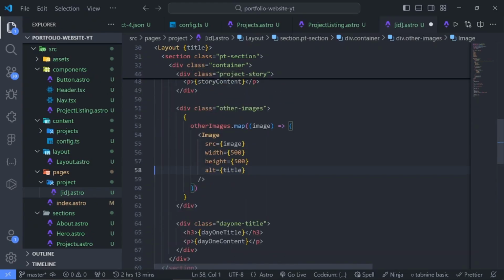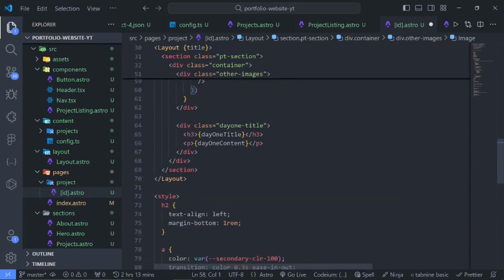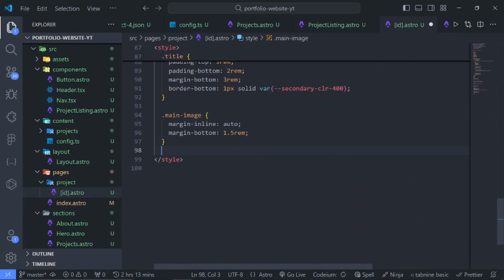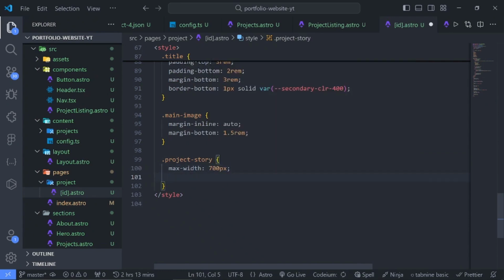For the other images, we don't need the main image class for this part. Alright, so for the project story, I say project story, then we'll add the max width and set it to, let's say 700 pixel. We'll also grab this, but this time we'll set the margin bottom to 2 rem.